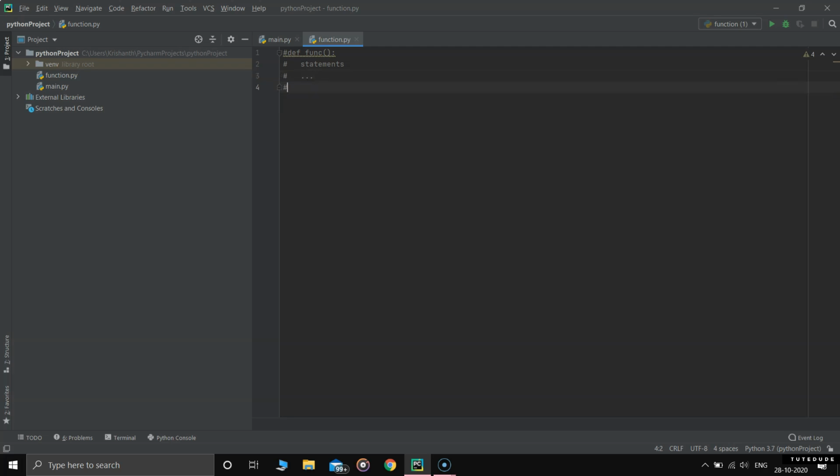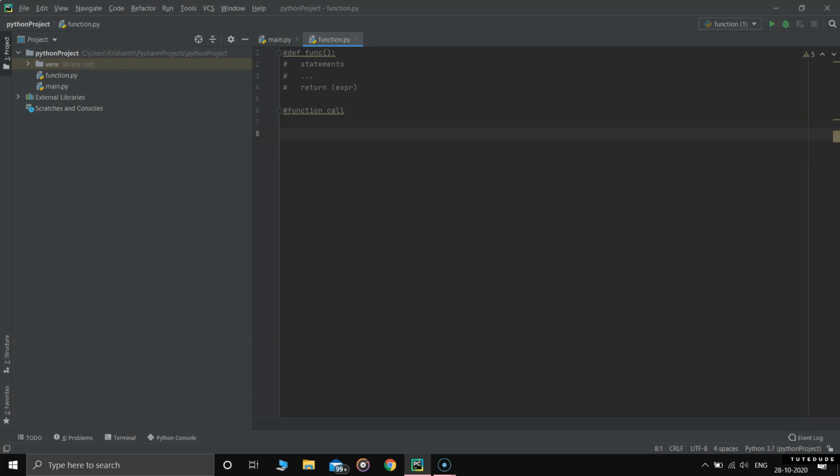Now moving on to the next, which is the return statement. You have to give the expression for this. After a return statement, you have to give the expression which comes from the statements part. Now after this, you have to specify the function call. So that's all about the syntax.